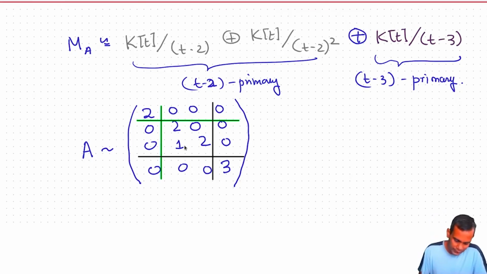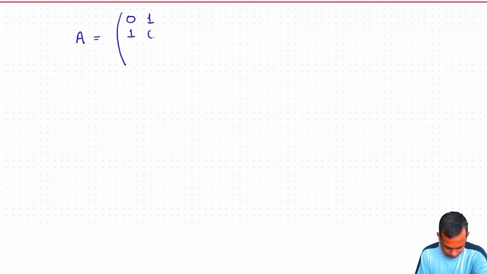Let's just do one more example to get this a little clearer. So again, we'll say that we know the matrix in rational canonical form. We already know how to compute the rational canonical form of a matrix, so we'll use that as a starting point to get to the Jordan canonical form. So suppose A is in rational canonical form. Let's just take this one. This is a rational canonical form.